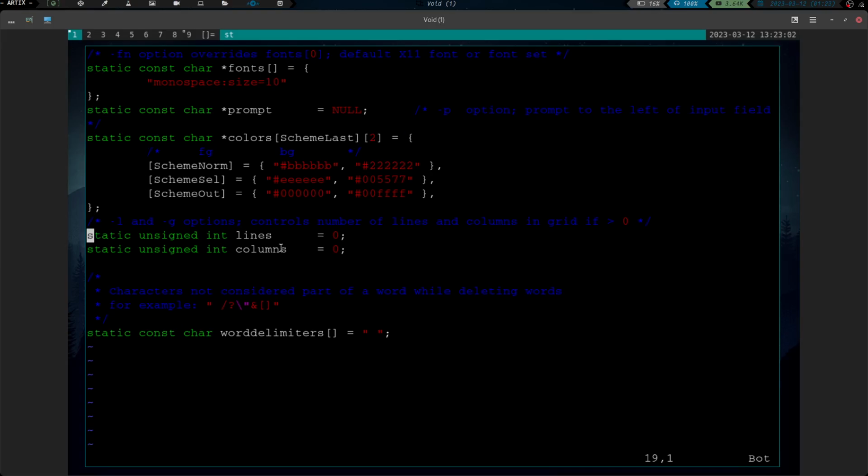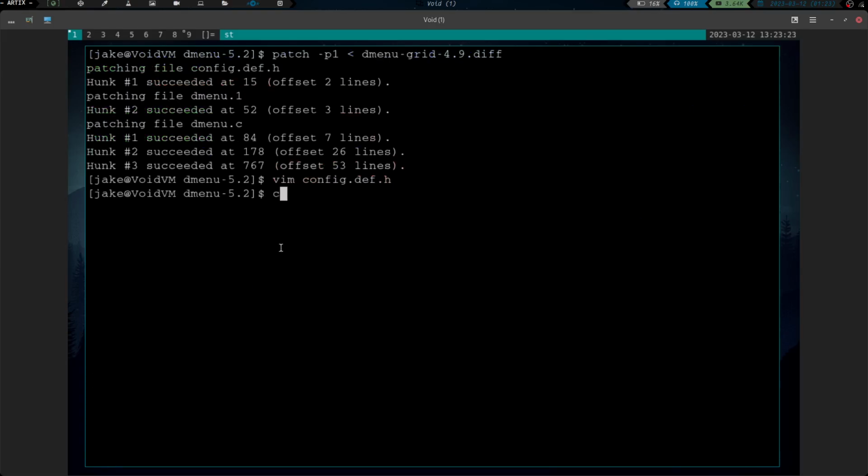The L and G options control the number of lines and columns. Let's say 3, and actually let's do 5 and 3. And we will write and quit, and we'll do a cp config.def.h to config.h and hit enter.